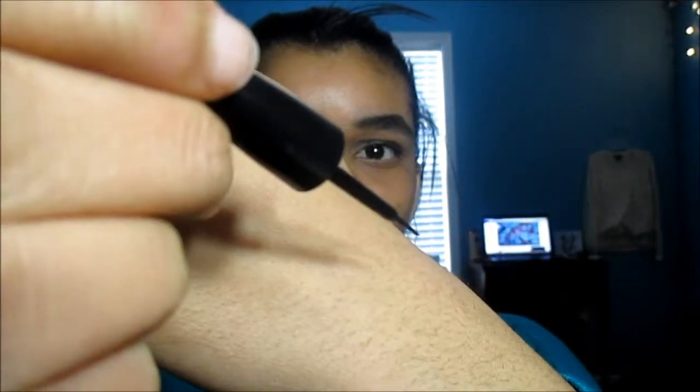Next, I got this e.l.f. eyeliner. So I got two eyeliners — a liquid one and a pencil one. I thought the black one was the liquid one, and this one I thought was going to be a pencil. I got home and I took it out and I was like, this is not a pencil. I thought it was going to be like an automatic one, you know, when you twist it up. It proved me wrong and it wasn't, and I am so mad. But it's okay — I actually like this one better. In the tutorial I only used this one, but then I got this other one which just goes on very smoothly.